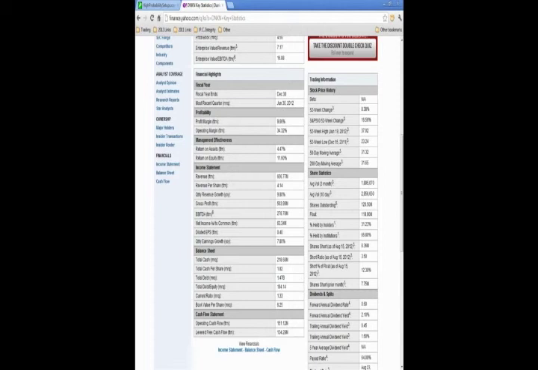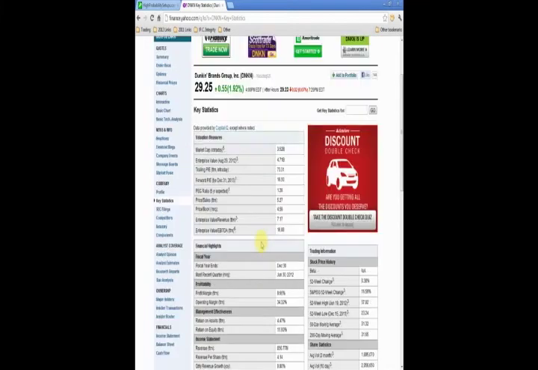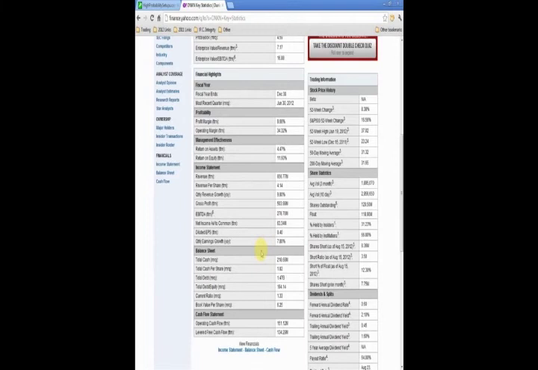So in this case, you're talking about Dunkin' Donuts. There's plenty of volume, plenty of liquidity. Here's your average volume. Here's shares outstanding, 120.5 million, of which you've got 12% in the short float.